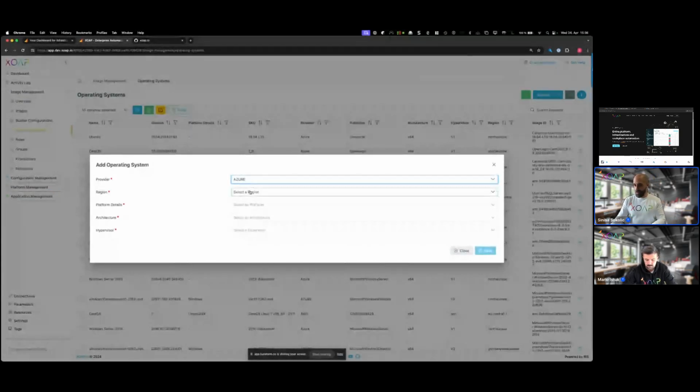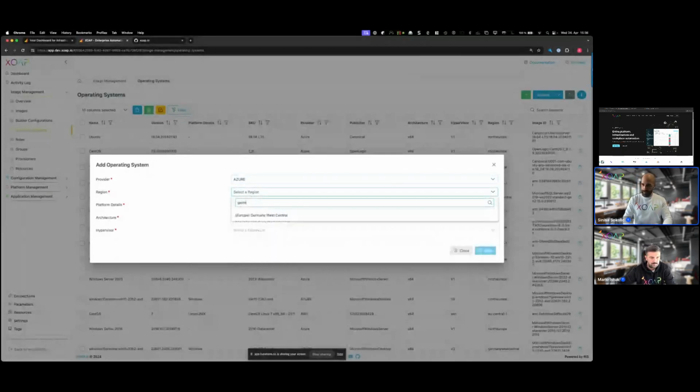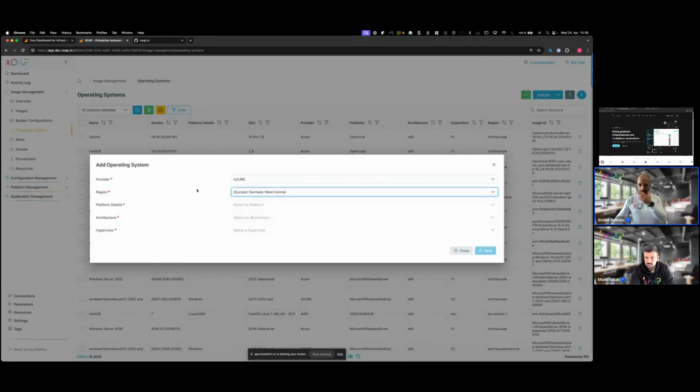So you select a provider, you select the region, and we added a lot of regions. Everything you see here now for Azure or AWS is dynamically added to the platform. We look every now and then to see if there are new data center locations for the cloud providers we support, and then this list is added dynamically, so you can search for your region. Based on this region, we will then get into the details of this region, check which platforms are available, and give you further access to more details here.